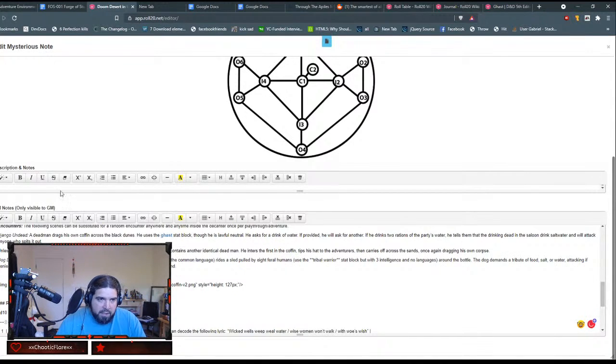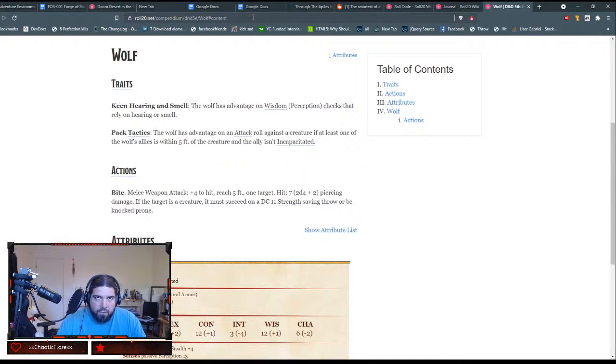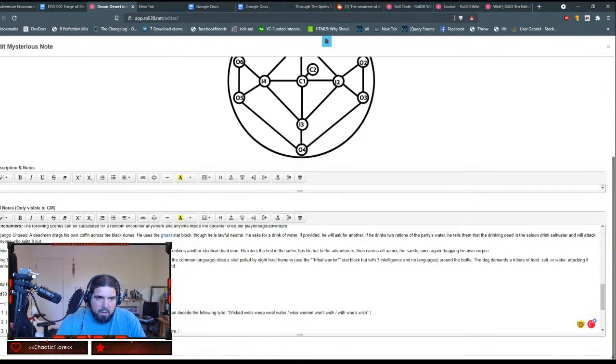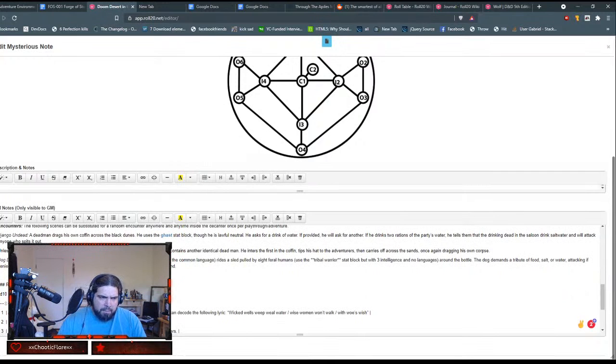Same second verse, same as the first here. Let's grab this, we will bold it, and then we will link it. We will link it to, and I'm pretty sure this is just going to work, the wolf. Dope. Insert link. I'm not gonna lie, it may be better to extract these encounters, but we can talk about that. We can figure that out later.